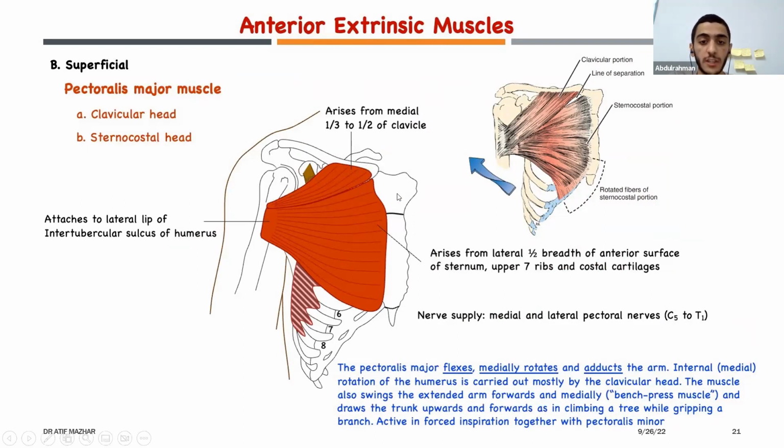And the other part attaches at the sternum and the costal region. Anything that refers to costal is basically talking about the costal cartilages of the ribs. Anything costal is ribs. So the sternocostal head is attached on the sternum and the costal part, going over to the humerus. And the clavicular head comes from the clavicle all the way into the intertubercular sulcus of the humerus. Okay, so the function of the pectoralis major, since it's a muscle coming from this side, it's going to attach on the lateral lip of the intertubercular sulcus.